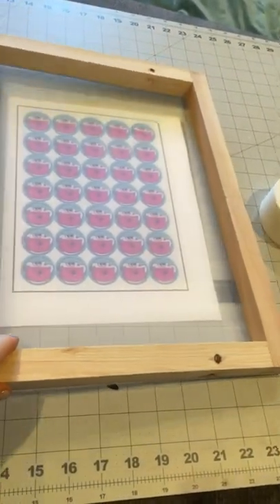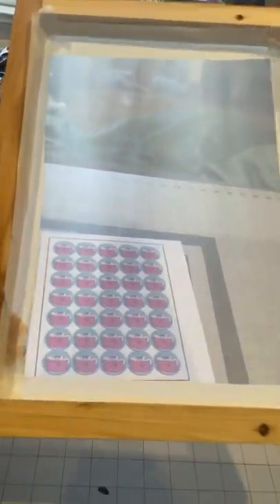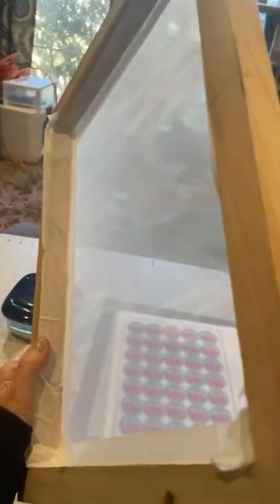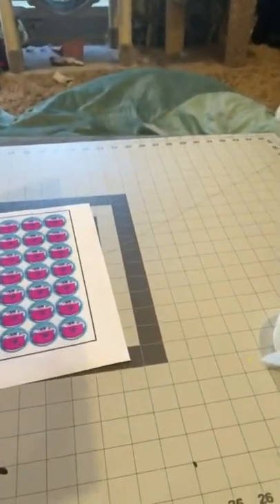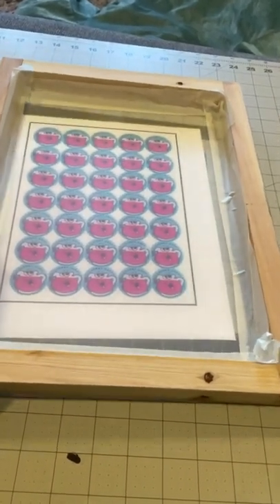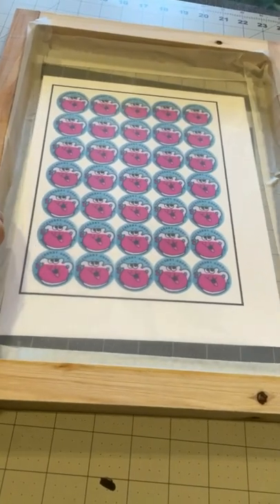Okay, prepping the silk screen wasn't hard — I just taped it. The flat side with the inkwell is where the ink goes in, and then obviously the paper goes on the other side. Even if the tape is over here, all of this is going to be cut out so it doesn't matter.